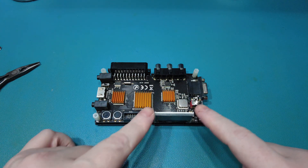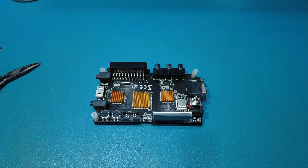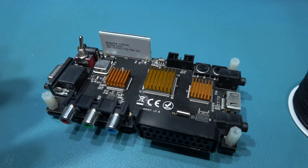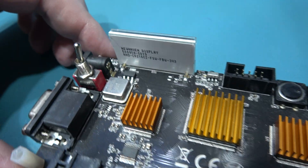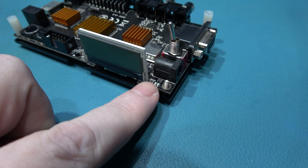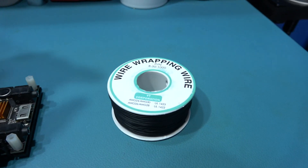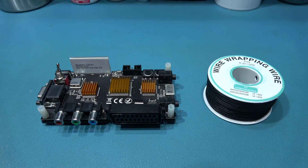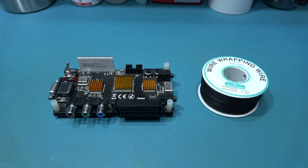Just a quick tip, guys — be very careful of this here because if you knock this, you're going to break off the LCD display. And as you can see, we're all stripped down. Now, the point I'm going to be soldering a wire to is this very last leg here on this ASIC. And obviously I'm going to be removing this resistor just here and soldering a wire to the pad. To do that, I'm going to be using some 30 AWG wire. I'm also going to be hooking up my microscope because there's no way I'm going to be able to solder to that point by eye. So I'm going to get that set up and then I'll come back.